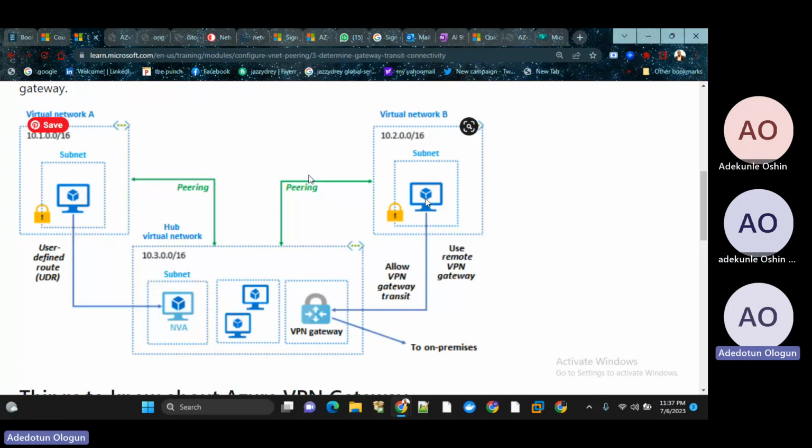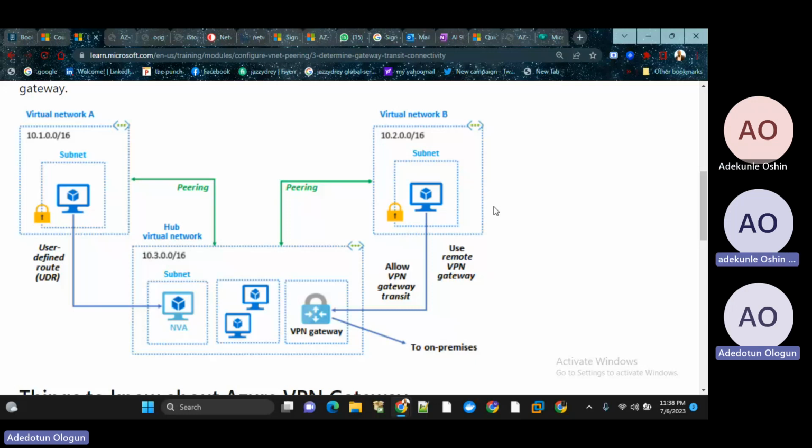Look at this diagram. You might want to take a snapshot. You understand? In the course of your training, you've created a lot of virtual networks, you created subnets, and you've done a lot.